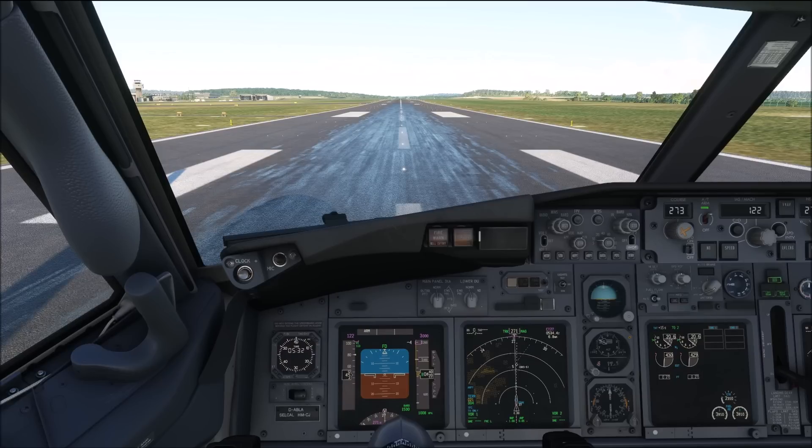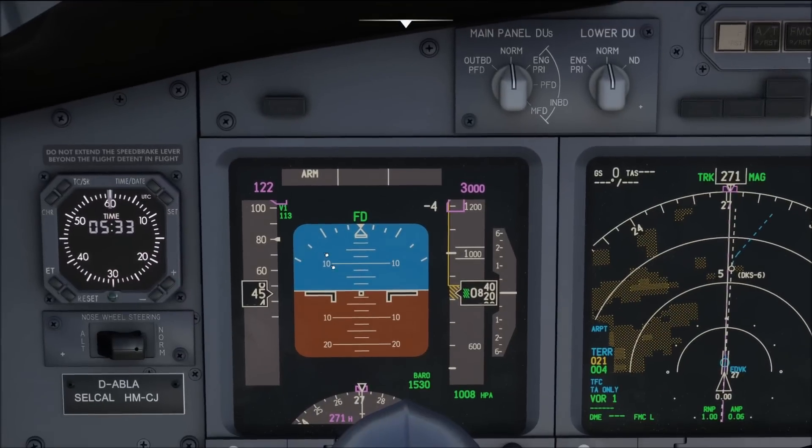For a consistent rotation technique where the pilot uses approximately equal control forces and similar visual cues, the resultant rotation rate differs slightly depending upon airplane body length. Do not adjust takeoff speeds or control forces to compensate for increased body length — the same rotation technique is required on every airplane. The shorter aircraft like the 600 and 700 are going to rotate a little bit quicker, while the longer ones, the 800 and 900, rotate a little bit slower. Using the recommended technique, rotation rates vary from 2 to 3 degrees per second, with rates being lowest on the longer bodied airplanes. The recommended rate is 2 to 2.5 degrees per second, which is basically one line on the ADI per second.